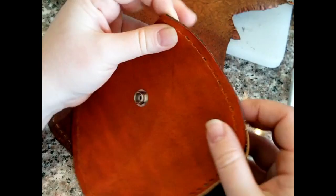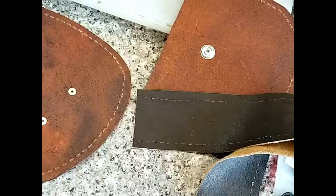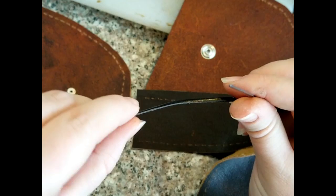Okay, so here you can see I'm using a half round 2mm 3/32 inch calf lace. And what I mean by half round is it has a shiny side that's domed a little bit and then a dull side that's perfectly flat.